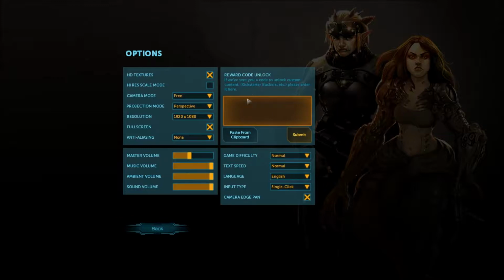You can get reward codes for this. They're probably all taken up by now, but you can get them. Game difficulty, text speed, language, and input type, as well as camera edge pan. That's where you push the mouse to the edges and it pans the camera. Yeah, that's it. That's all you got for options.